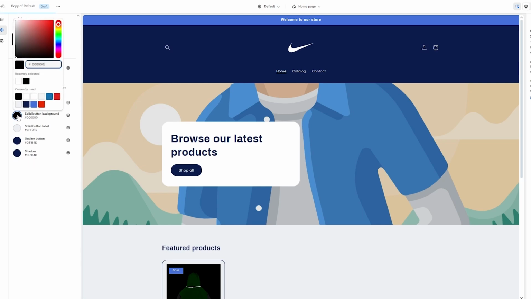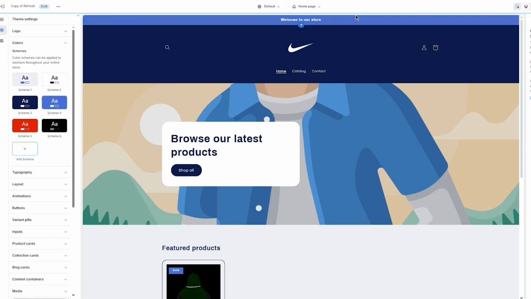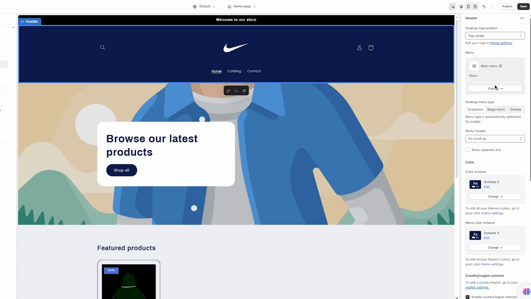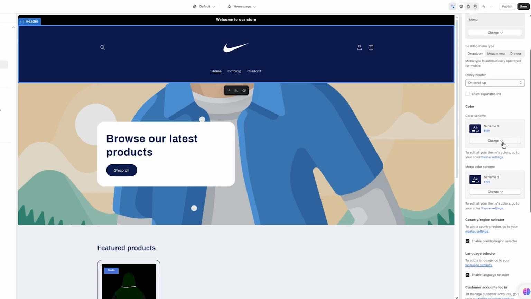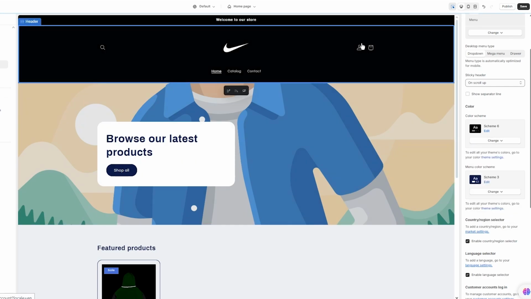So once we have done all of this for ourselves, what you can do from here is you can actually move back. Okay. And now you can change colors. So if I click over here, as you can see, if I change the color scheme to this, it becomes dark. Same goes with this one over here. So if I want to change the color scheme, you're going to go over to the color scheme. You can make it white if you want to. You can make it dark as well if you want to, just like this. And look at how cool that looks.